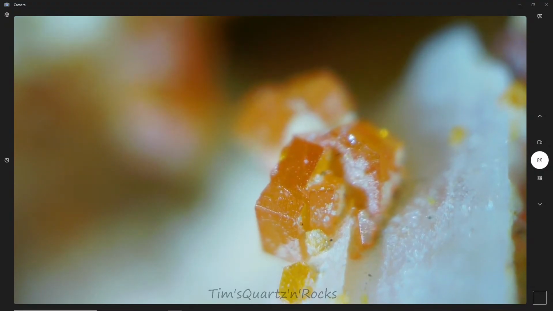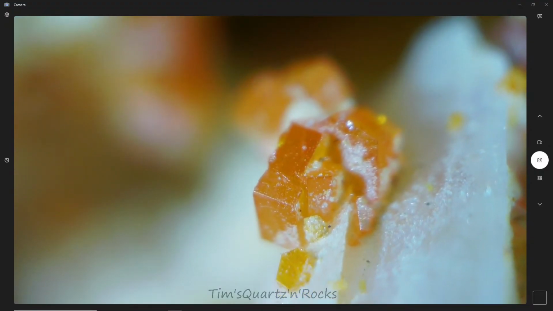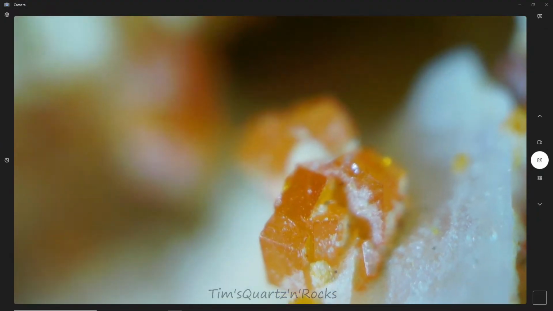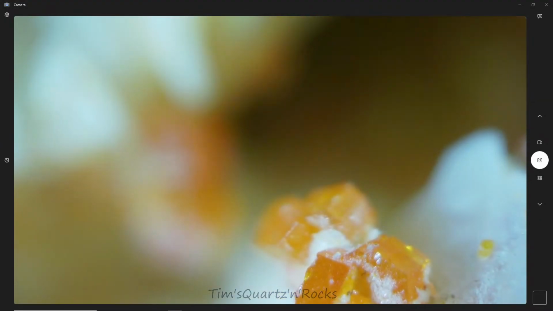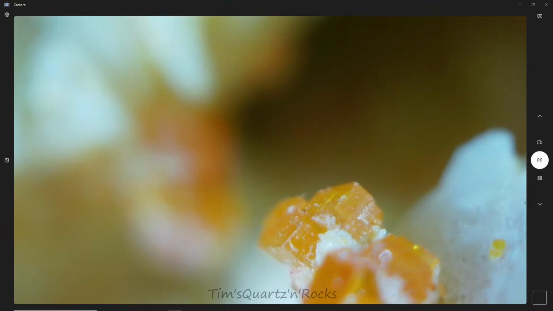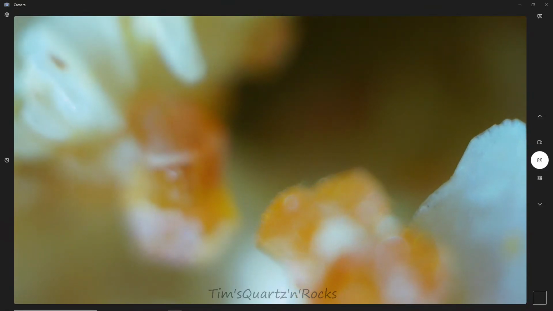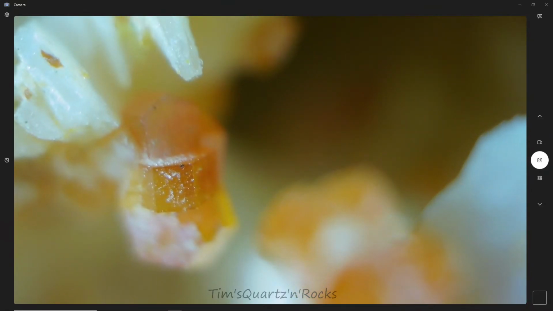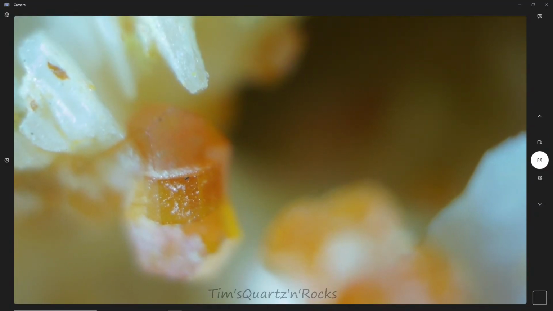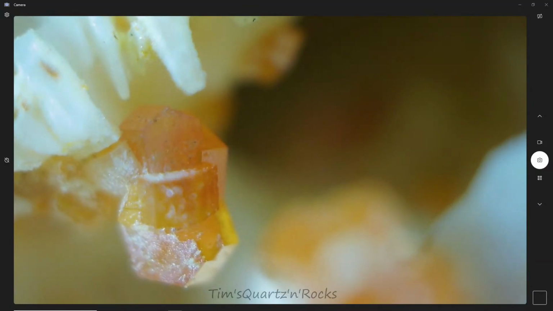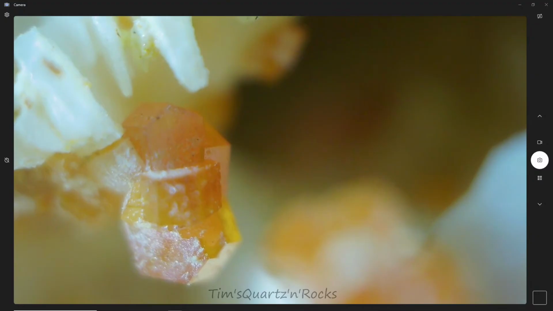Look at those crystals. Wow. Hexagons on hexagons.